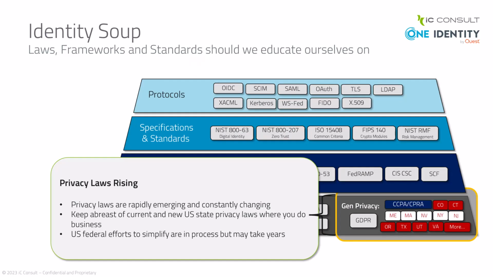Most of the laws in the US are following on that European approach. CCPA, or the California version of our comprehensive privacy legislation, was passed and just started enforcing their fines in 2020, starting with Sephora at, I believe, 1.6 million. And then many other states are now following and passing their laws. There's several that are already in place and a bunch more in process. The challenge here is that if you're doing business in the United States and you're doing cross-state business, you have to be aware of all of these emerging privacy laws. They might or might not all apply to you. And you're probably liable for compliance with many of them, depending upon your business and your customers.